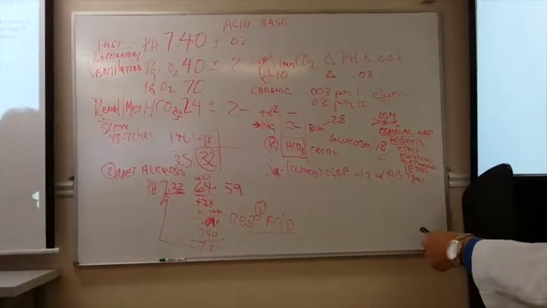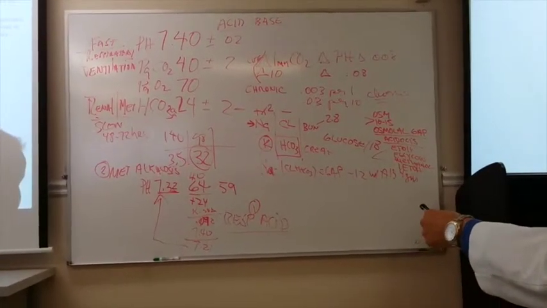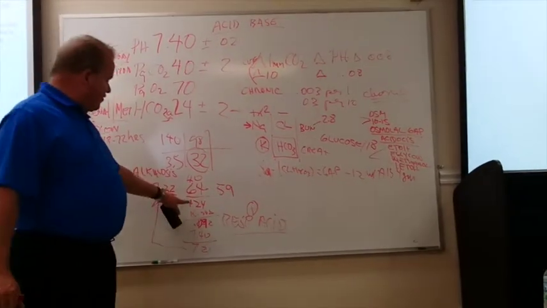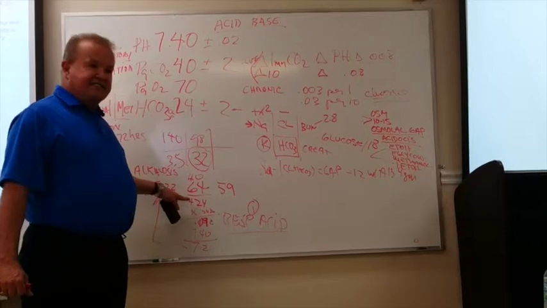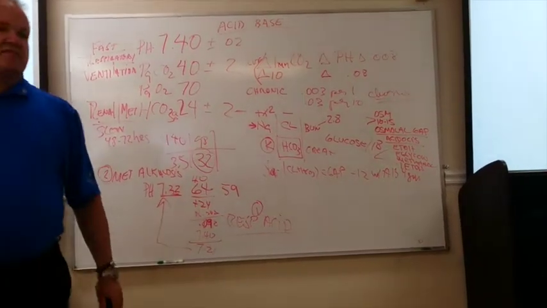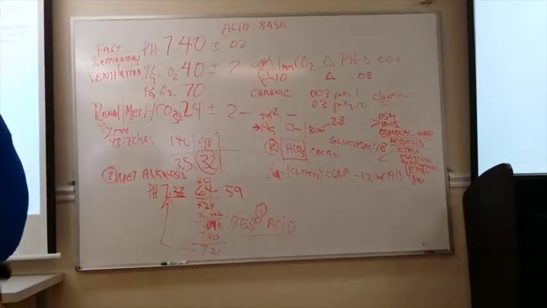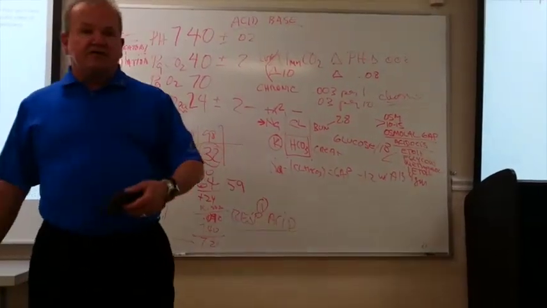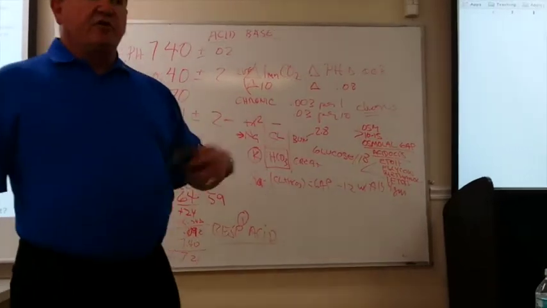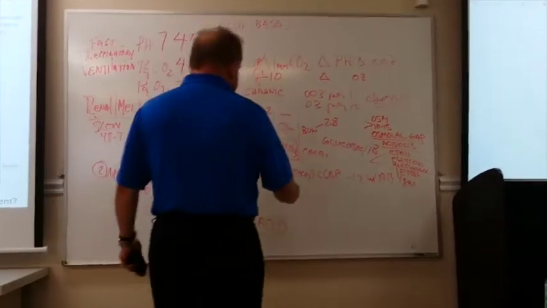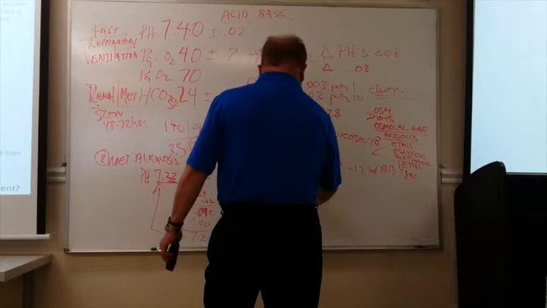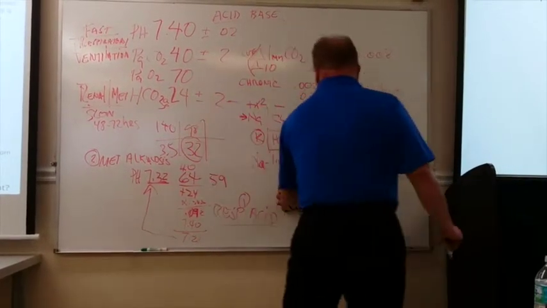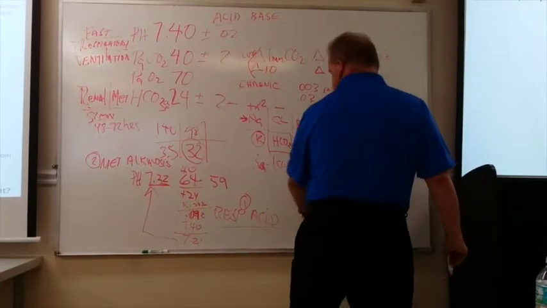Down there you added 7.4 plus what? Minus. Yeah. The one before, didn't you add? Plus 24 from 60, that means that it's an acid, okay? Now, what we need now to find out is, there could have been a pre-existing metabolic alkalosis, a pre-existing metabolic acidosis. So we're gonna do what's called a corrected bicarb. Take your actual bicarb, 32, actually no, we don't have to do it here, we only do that in acidosis.